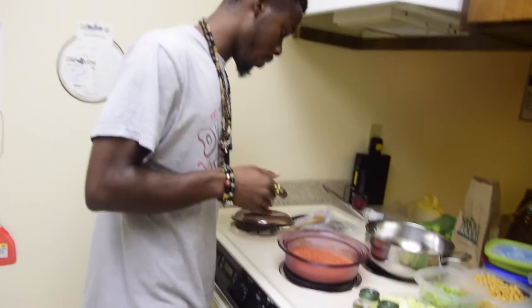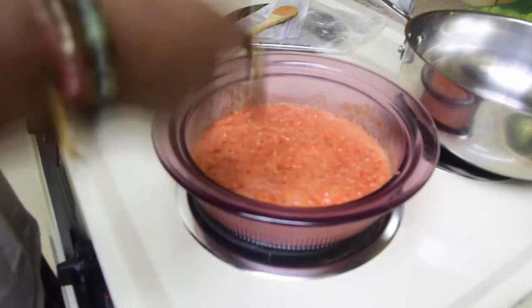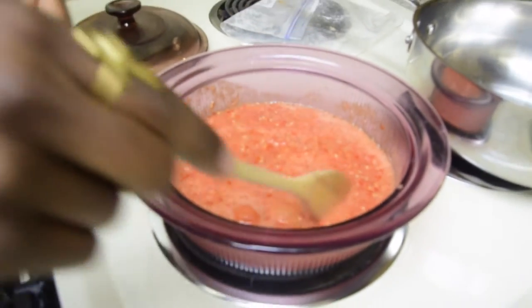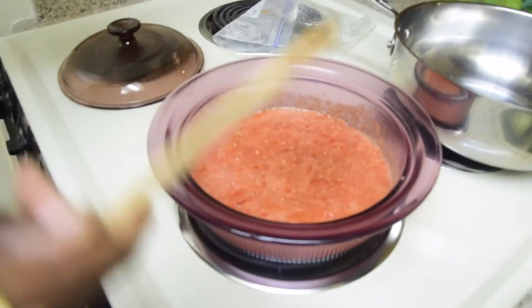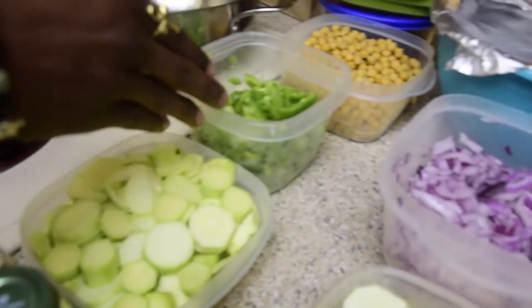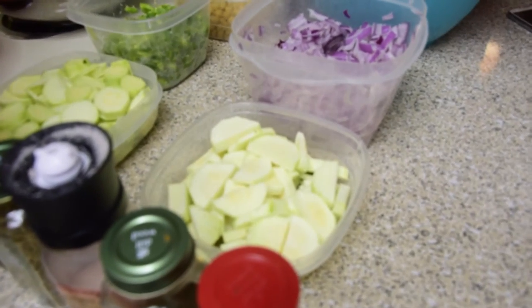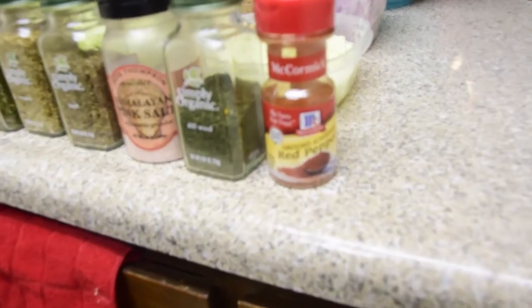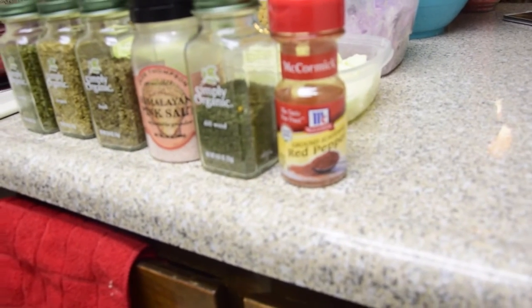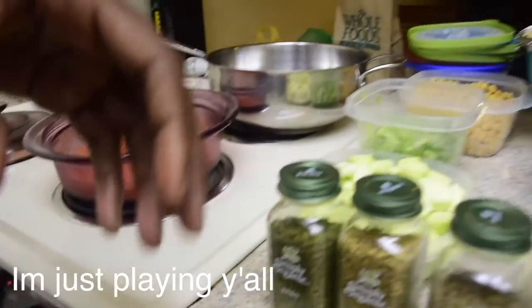So this is what we're working with. We got some blended up, chopped up tomatoes that I put in a processor. We got that going on the stove right now. Then over here, we got some squash, some zucchini, the bell peppers, the onions. Then we got the already made garbanzo beans. Then I got my secret weapons right here, the secret weapons that make everything delicious. That's everything you need. Don't show them too much of it.